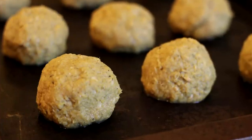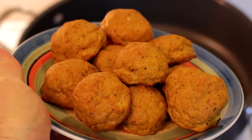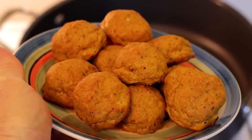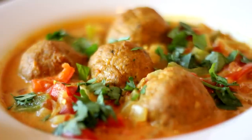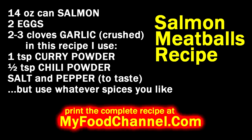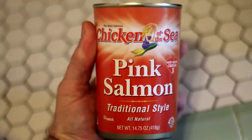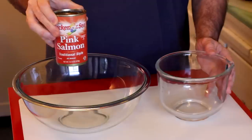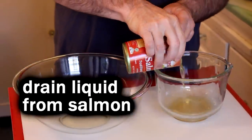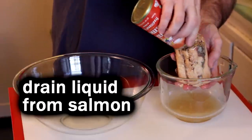Chef Buck here and today we're going to cook up a salmon ball. It's going to be like a meatball but made out of canned salmon, which doesn't look too appealing on its own. But you put it in a dish like this and it looks muy fantastico. You can use this for meatball sandwiches, make a falafel with it — instead of falafel, use a salmon ball. This is a very versatile ingredient. I use these salmon balls as a component in other recipes.